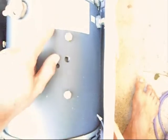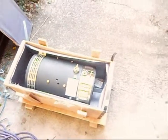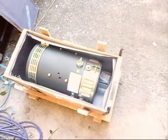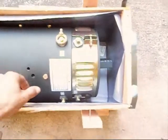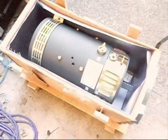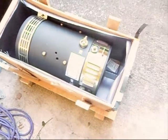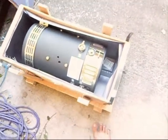Anyway, it's a Motenergy, I don't know how you pronounce it, but it's spelled Motenergy. Motenergy motor. They're an American company. Supposedly a pretty decent motor. It's really the best one I could afford, and it would suit my needs. It's not going to be anything outrageous, but it should be pretty decent, I think. We'll find out anyway. But yeah, that's what the motor looks like.